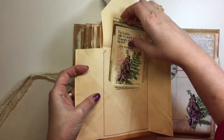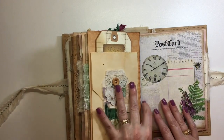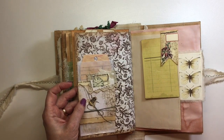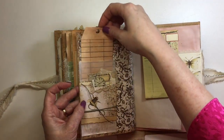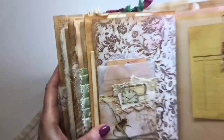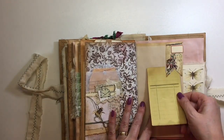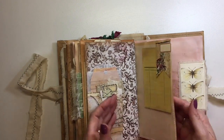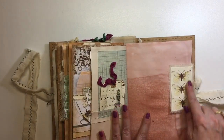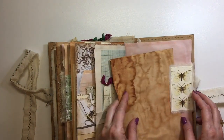So that if you want to purchase it, you can follow the link and it'll take you straight to it. Here I've got another little altered glass scene, and then I've just included a little tag there — did some collaging there. I love how that's come out. And here's another little tuck spot with another of the journal cards that comes in the kit and another tag. You get a lot of these butterflies so I wanted to make another tuck spot on this page, and this is avocado-dyed paper.